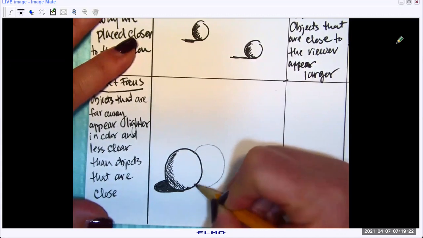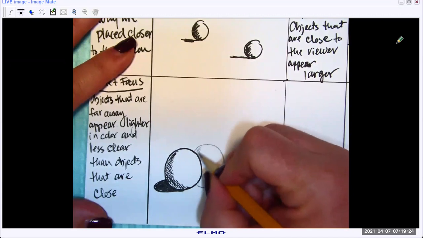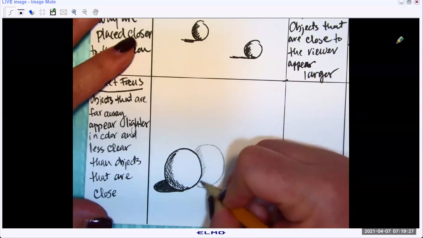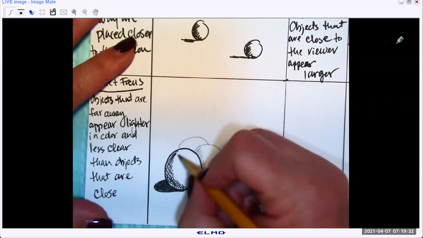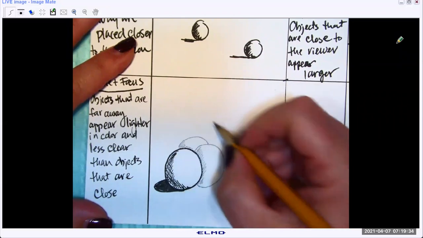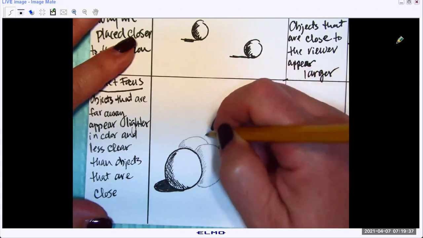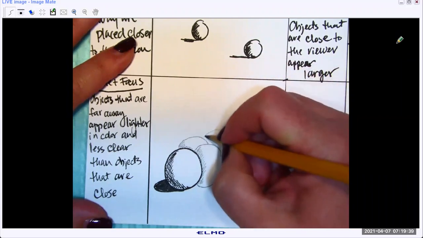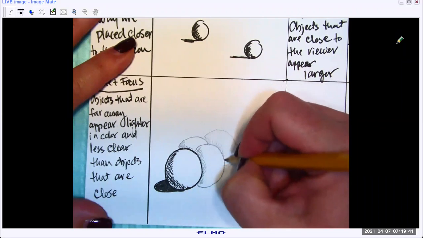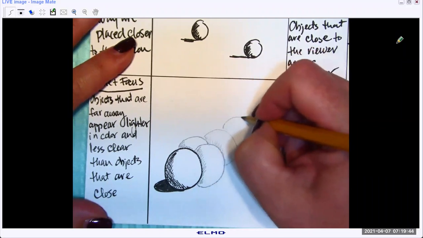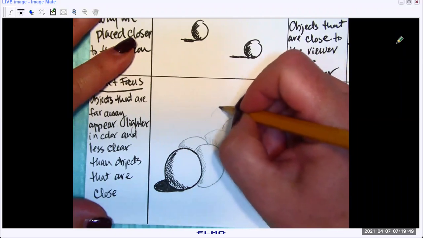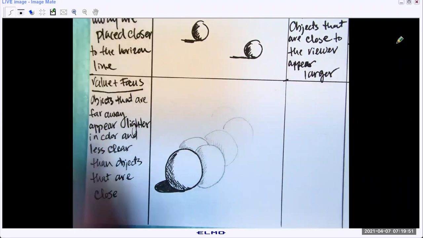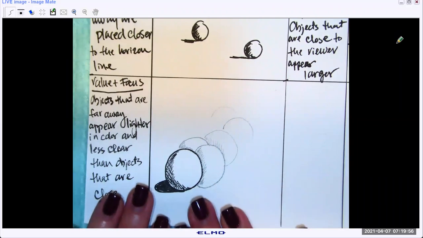Ideally, maybe I should have done it all in pencil, but it's okay. And shadow. Then we have another one that's going back, and then further back, going lighter, and going back, and then back farther from that. Okay? Creating that illusion. So that is for value and focus.